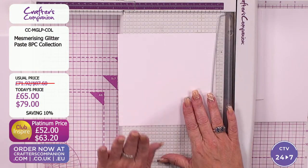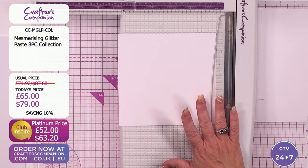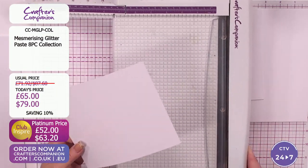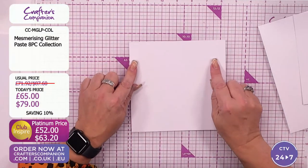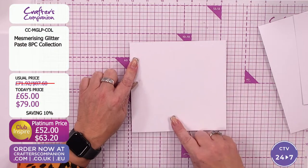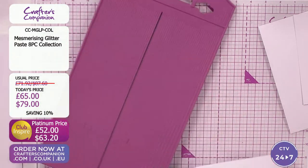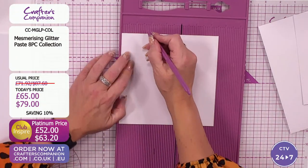I'm going to come back to the lid in a second, and I've done it slightly differently to how we would normally tell you to do a box lid, and I'll explain that in a minute. So first things first, we're going to score around this at 1.5 inches all the way around all four sides. So we're going to bring in our scoreboard and our scoring tool, and we are going to score at that 1.5 inches.